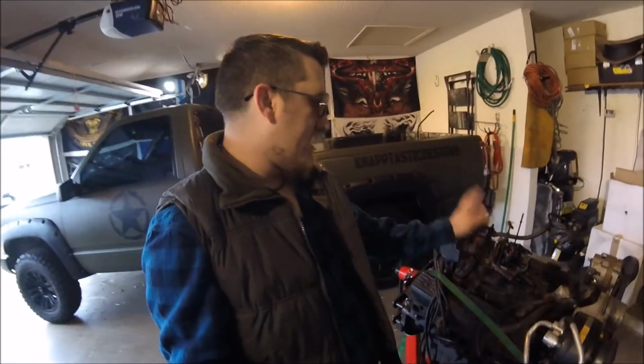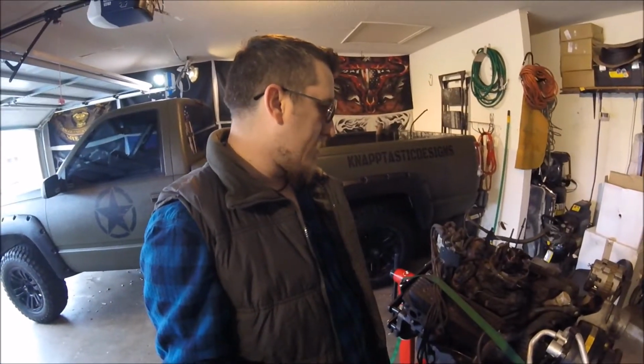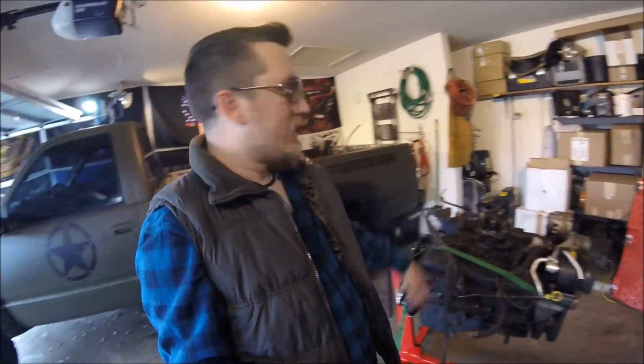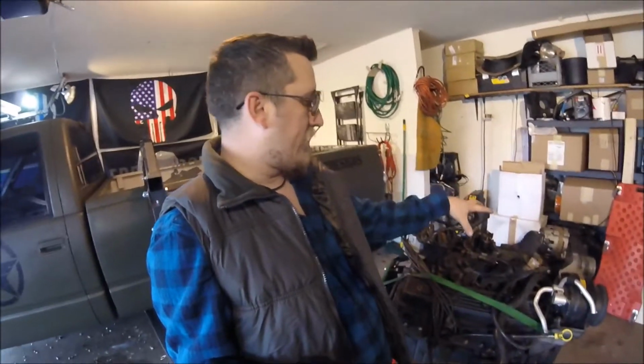Of course, I'm not going to run this TBI anymore, I'm assuming. Not sure what I'm going to do with the setup for the fuel yet. That is another part of the puzzle that is taking research after research when you change this to a 383. Hopefully it ain't going to cost thousands of dollars.